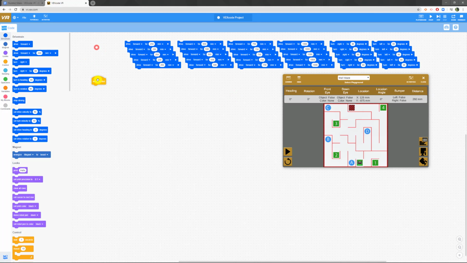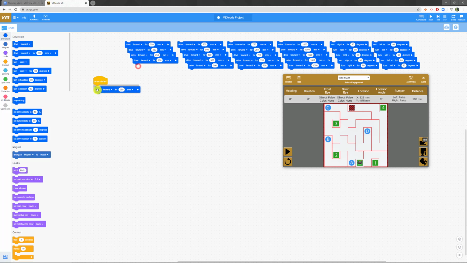All right. So for this first one, what I found in some testing before we did all of this is that in order to go up one of these squares, if we can imagine a grid in here, you have to move up 250. So 250 moves from here to here, and then 250 from there to there. So at first we're going to move up 250, and then we're going to move to the right 250, and then we're going to move forward 250, and then we're going to turn left, and then move forward 250.